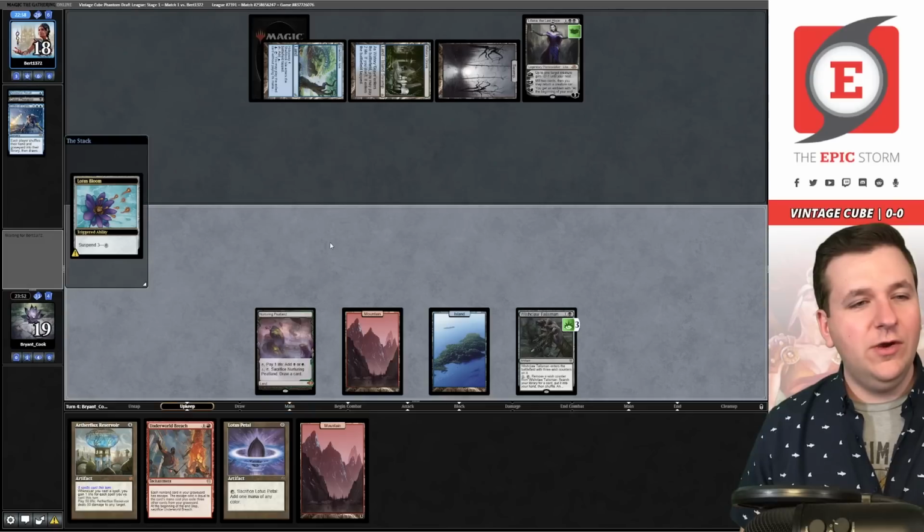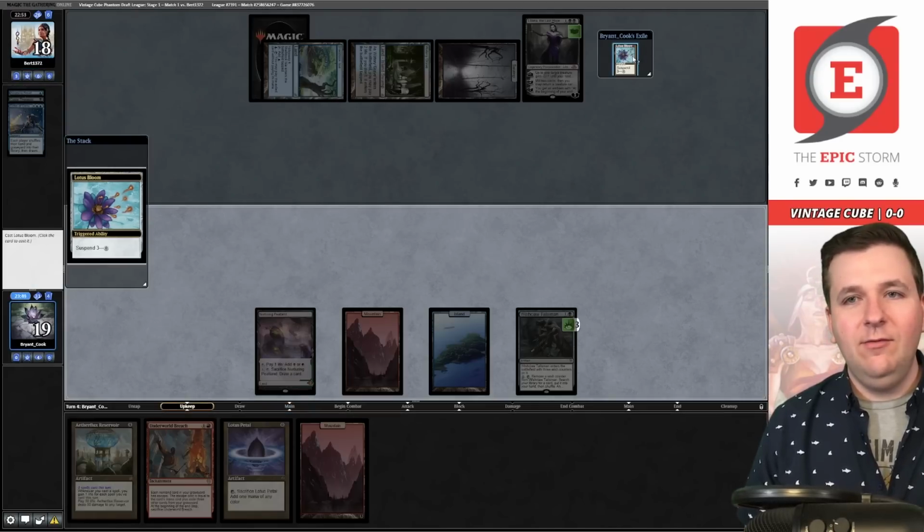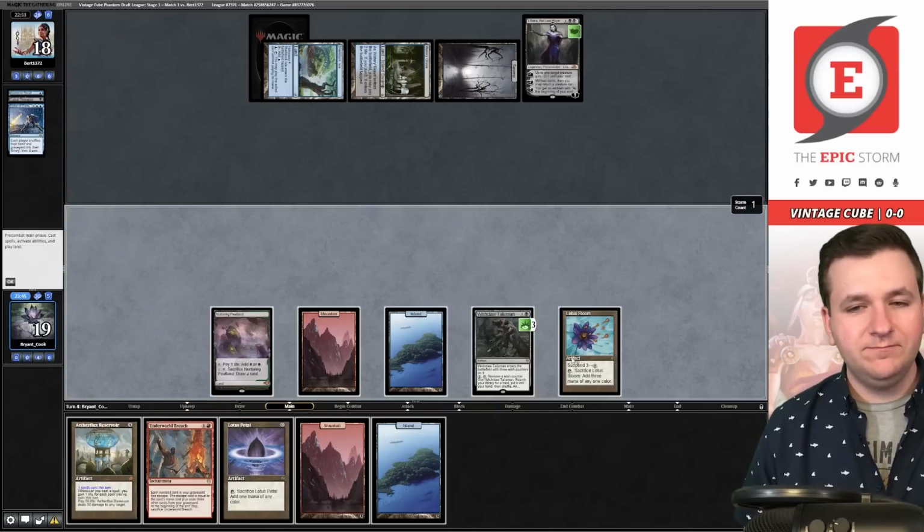So we need to win right now, and thankfully we have a Lotus Bloom coming off suspend that is going to allow us to do that. I will cast Lotus Bloom, Storm 1. Draw for turn. Sacrifice the Lotus Bloom.